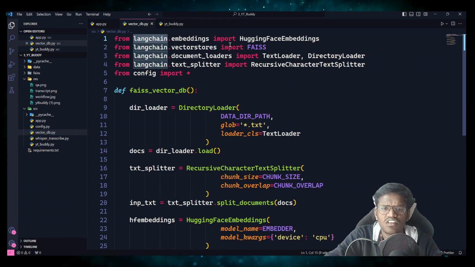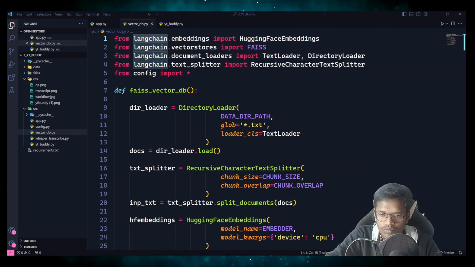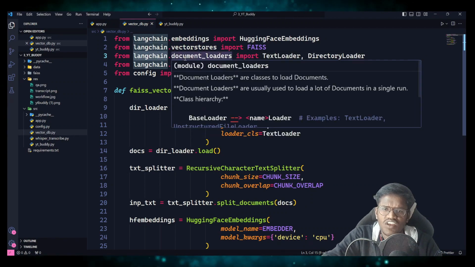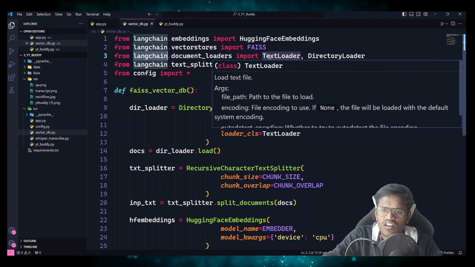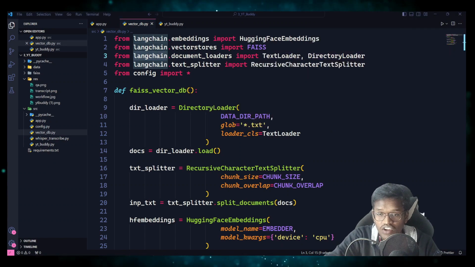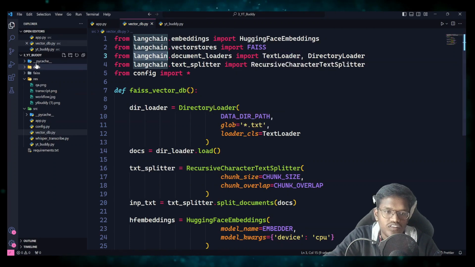Here we are importing Hugging Face embeddings, which will instantiate a sentence transformer embedding model, and then the FAISS vector store, which will store our embeddings and perform the vector search. We also have document loaders, where we use two loaders: a directory loader, so that we can load any number of files from the directory, and a text loader, because we are only focusing on txt files.